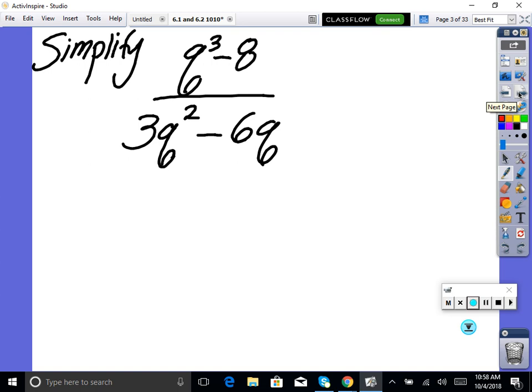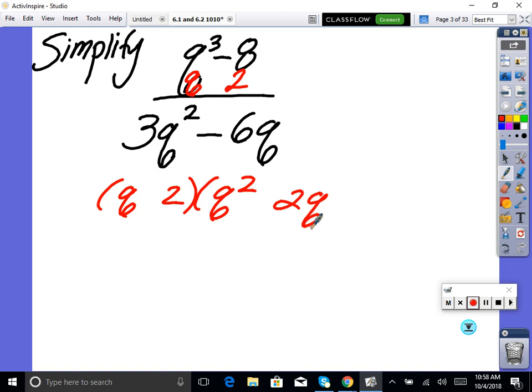Okay, I think we get the picture almost, except for one thing. It says simplify. We factor the top. I was devastated. My heart was shattered when people said that this does not factor. 2 perfect cubes factor. What's the cube root of q cubed? What's the cube root of 8? 2. So it does factor. So the top factors to be q and 2. Front times the front is q squared. Front times the back is 2q. Back times the back is 4. I literally croaked dead when 50% of people said that didn't factor.